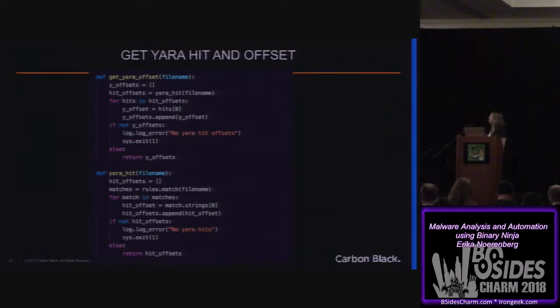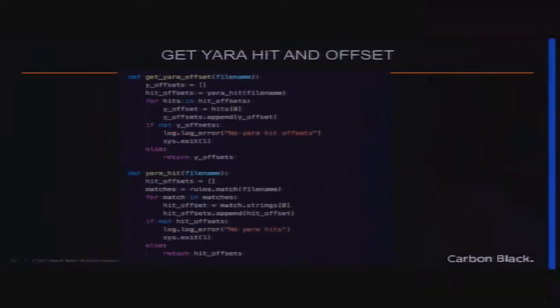All right, so I'm not going to go through all this code, but I just wanted to show a few things in here. The way that YARA works, you're going to get basically an array of hits. So if you've got multiple offsets, let's say there were multiple decryption functions for some reason, it'll give you back an array of these hits. So you can basically just iterate through those. For each hit, you can match the strings, and I want to get the offset of that, and then the function that contains that offset.